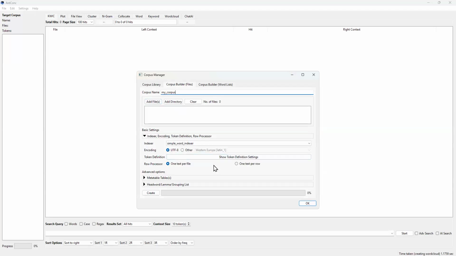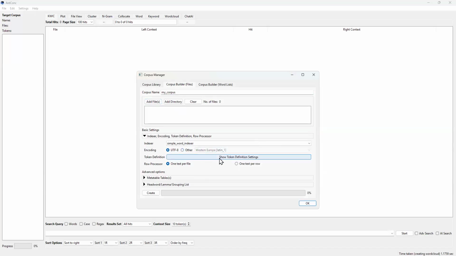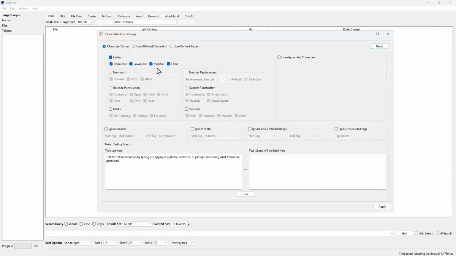There are very different settings that you can use here. So if you're doing encoding UTF, you can do that, but you can also do other and list a lot more. So you can get quite sophisticated. Show token definitions settings. When you're looking at tokens, you have all this that you can set. So if you're doing, for example, XML, that sort of thing, you can set it up that way. And then you can test it. I'm not going to do that now, but that's one of the things you can do.